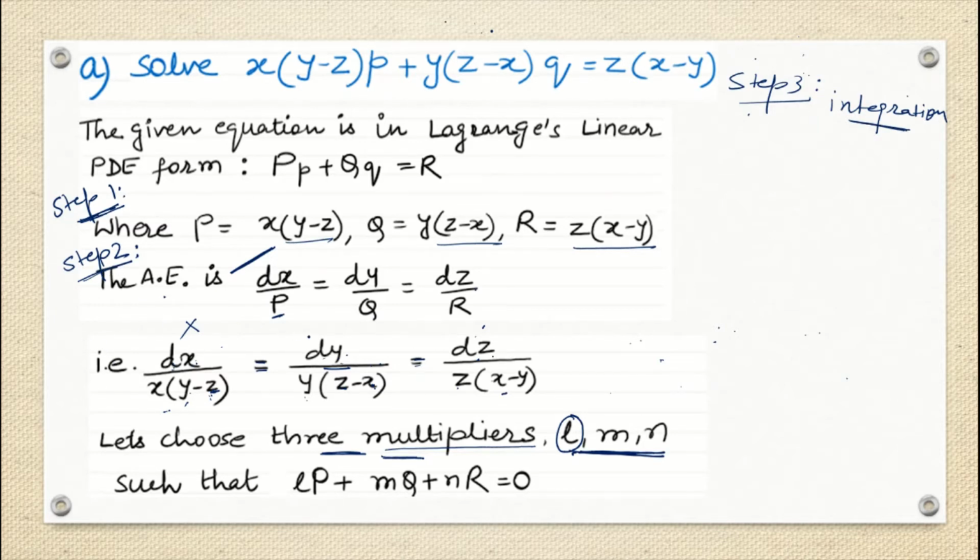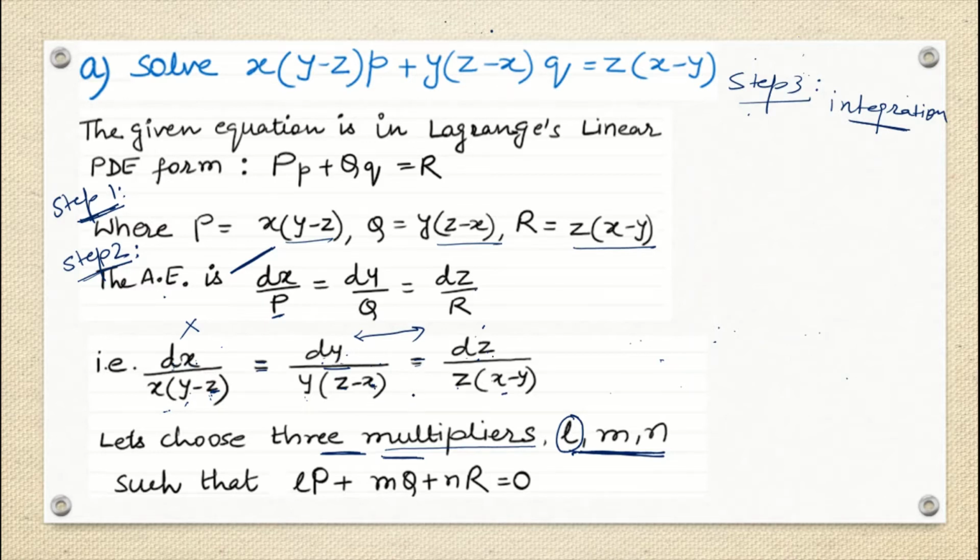So what about my grouping between fraction 2 and fraction 3? Here we can see that dy is present in the second fraction, dz is present in the third fraction. So the x term should not be present, not only in the denominator. Suppose you have something written down here also. So the x term should not be present, and if it is present, we can cancel out. If it is in the denominator, in both places we can cancel out.